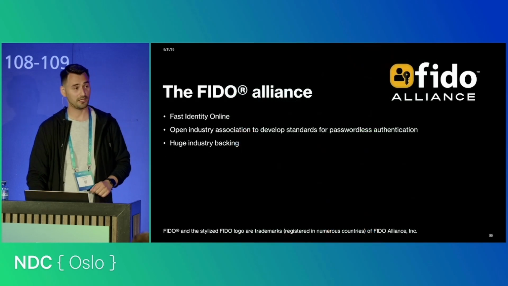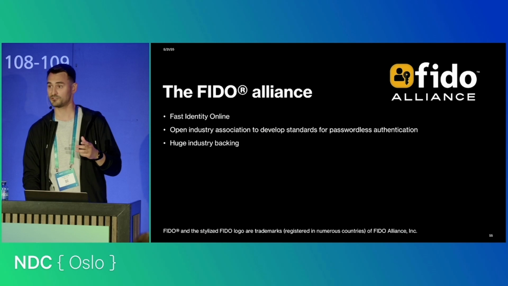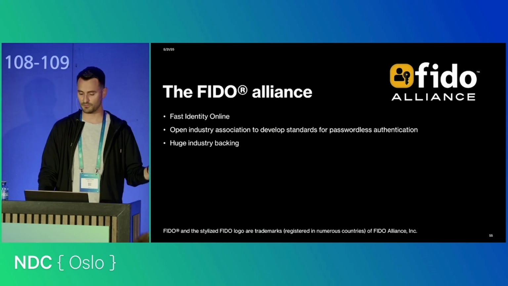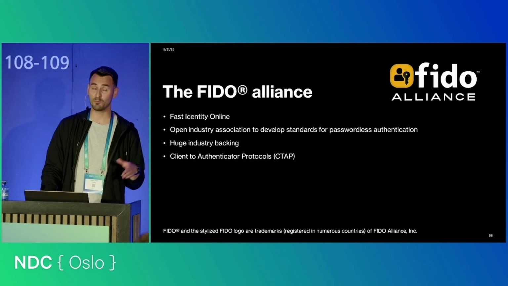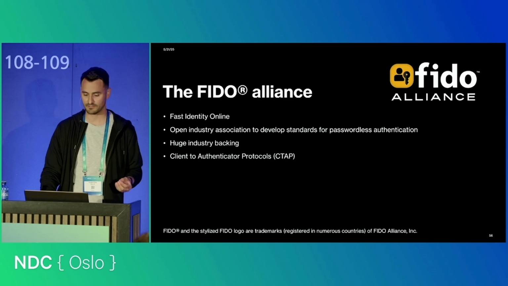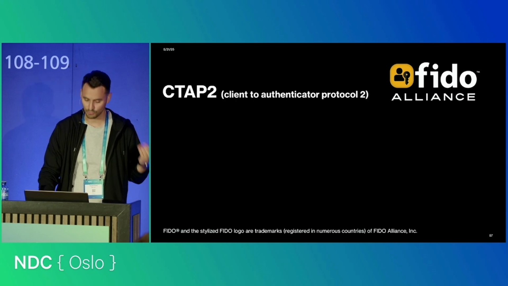Anyway, the FIDO Alliance developed standards, and they published 3 sets of specifications for simpler, stronger user authentication. So I won't go into the first 2, but the third, the set of client-to-authenticator protocols, abbreviated CTAP, is central to enable our passwordless experience, and especially the second version of CTAP, CTAP 2.